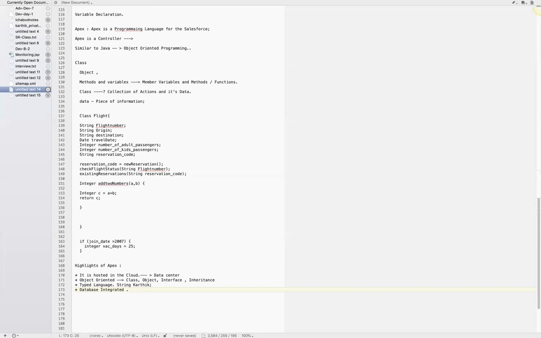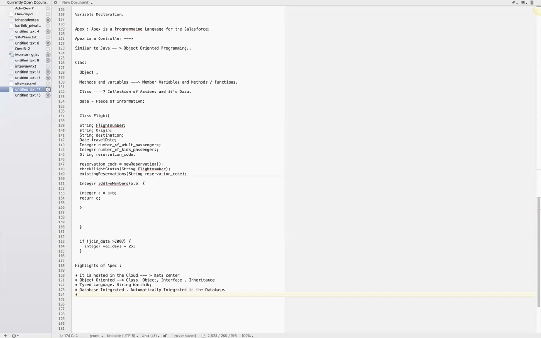I will show you an example when we write a piece of code, and you will understand why I said database integrated and typed language. It is automatically integrated into the database.